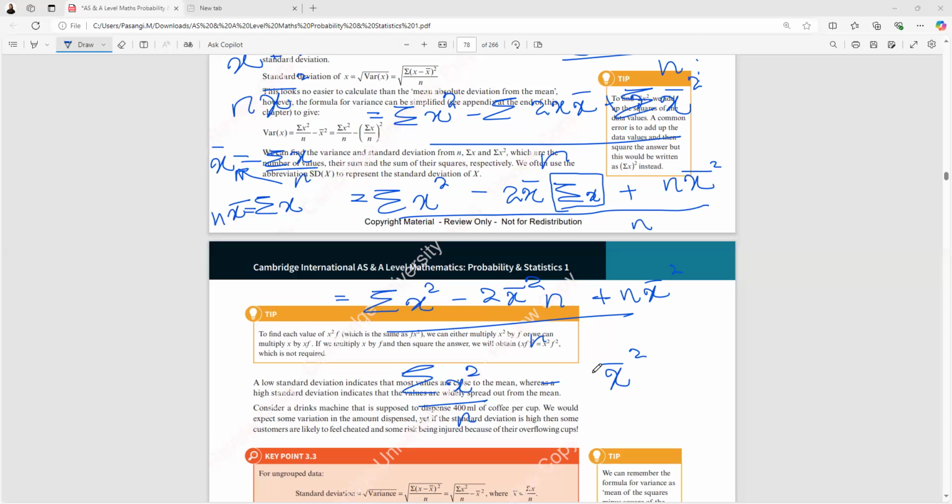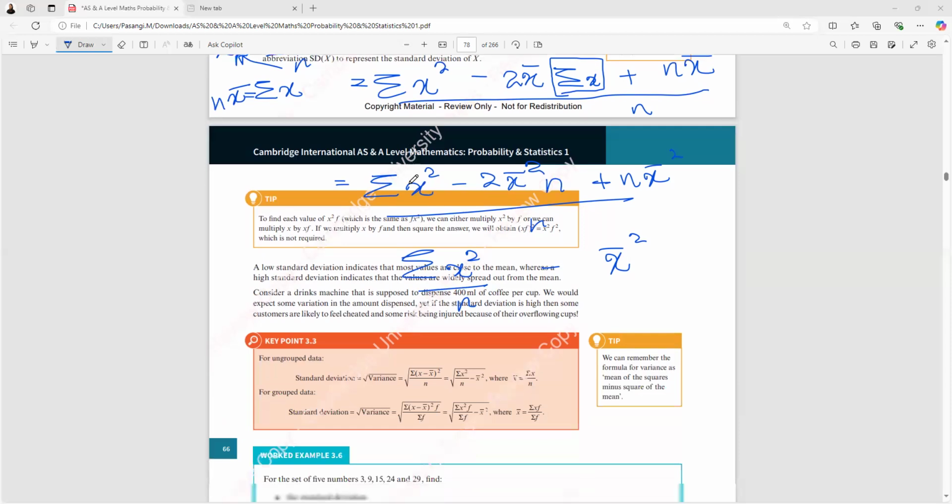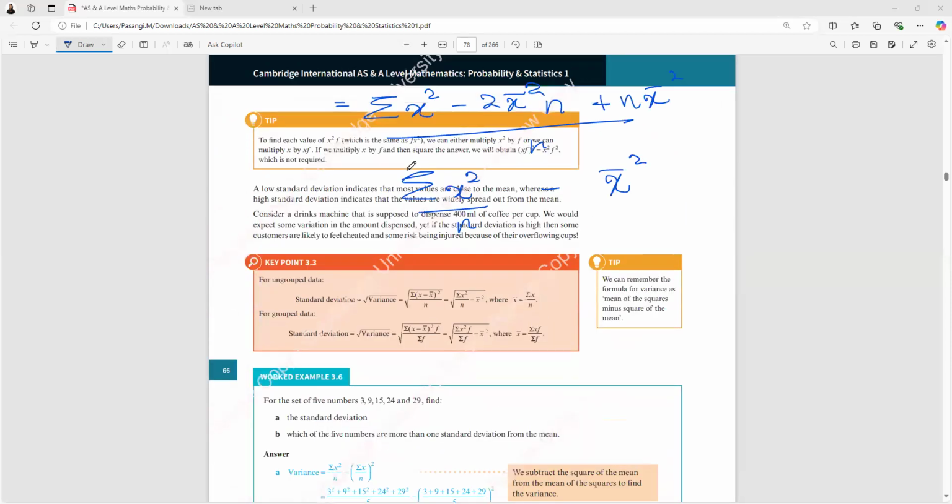Okay, teacher. So did you receive the answer? Did you do the proof? Up to this point it's clear. According to the data set, we can find the number of elements n, and sigma x as well as sigma x squared. By finding these values and substituting them, we can get the final answer.